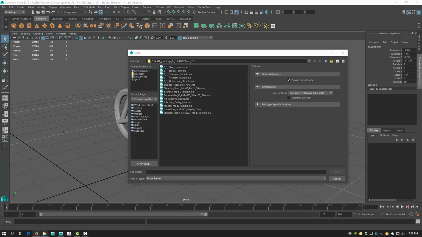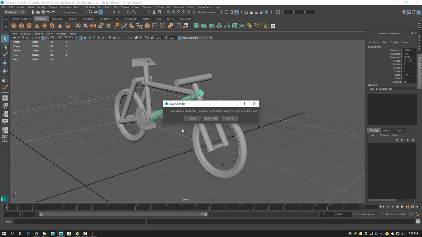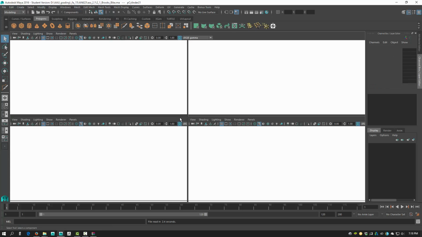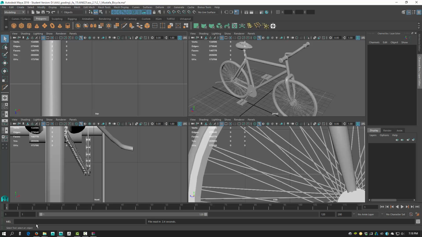I think I need to unzip your file real quick, so let's go do that. There it is. Okay. Does it load up?